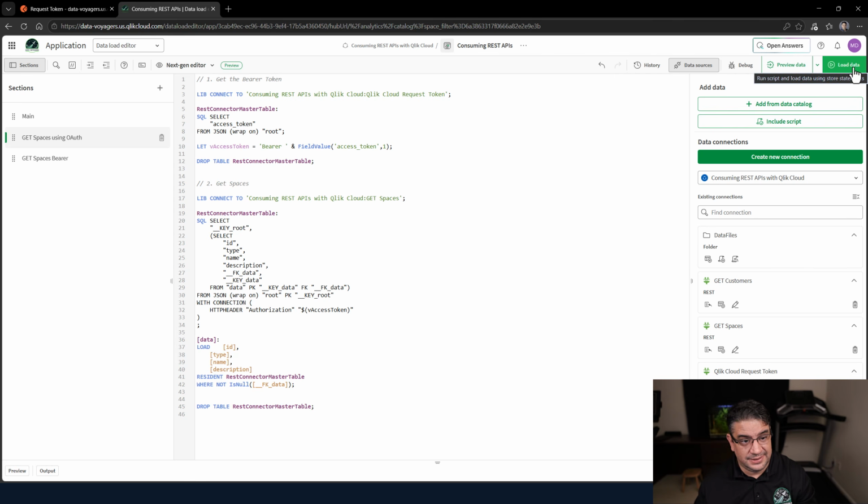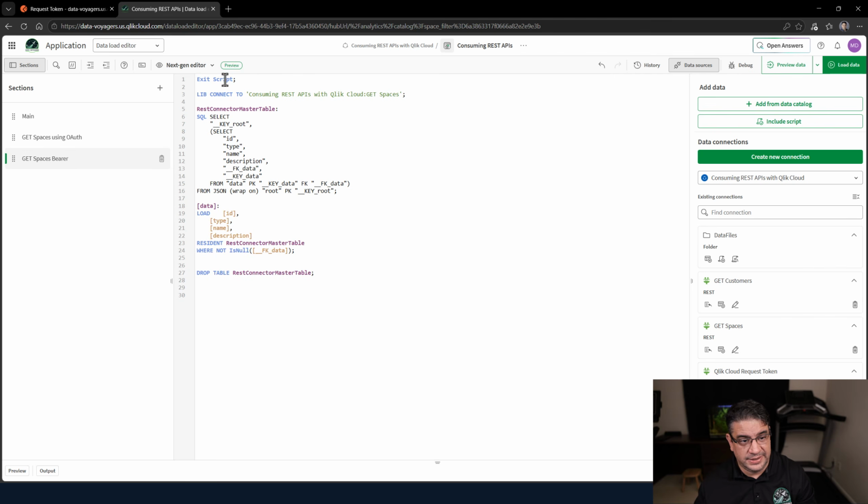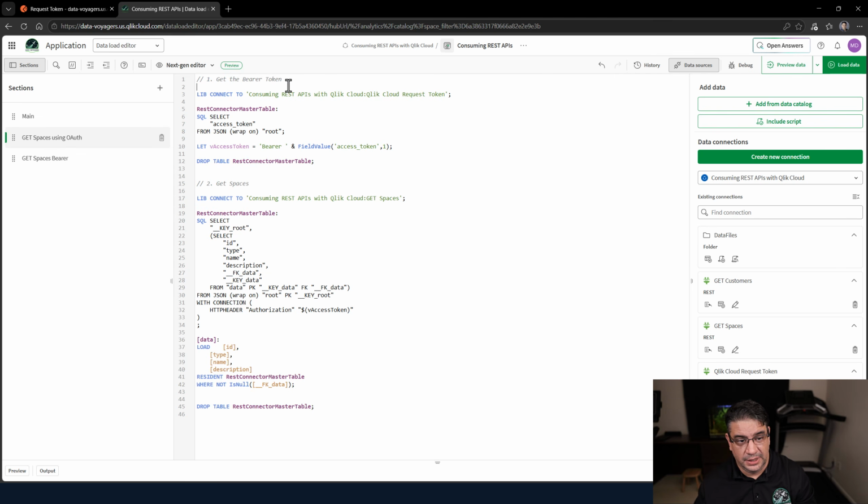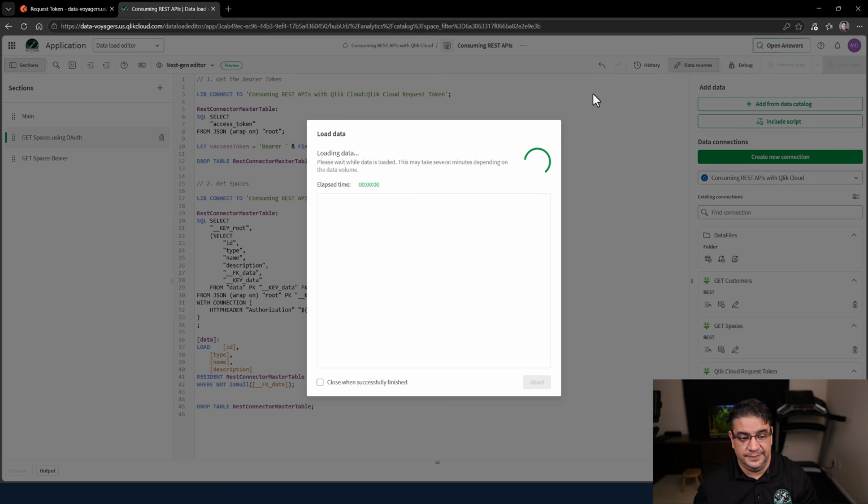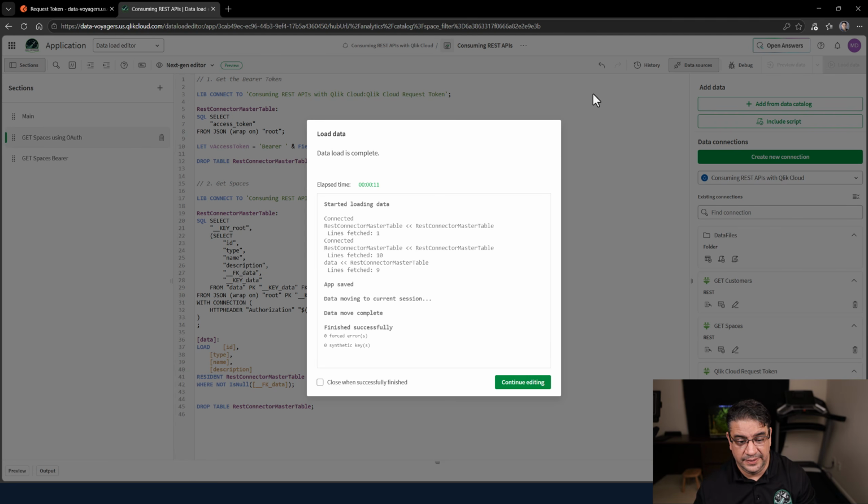So let's test it, right? Remember, I put the exit script here, so I will not be executing this part of the code. And then let me load it, all right? So I expect to get the token, and then the next step will be to override the connection, the select statements to override the authorization header. Okay, good.